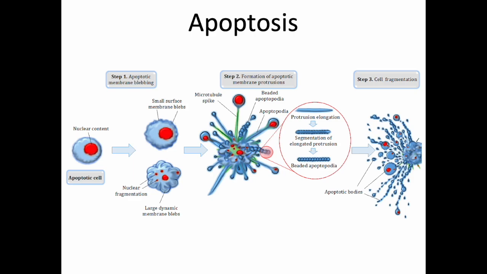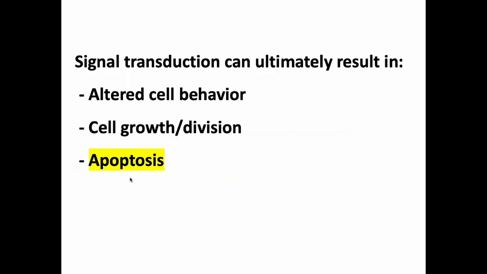Why would a cell do this? Well, if a cell is on its way to becoming cancerous or is infected with a virus, you want it to destroy itself to prevent it from spreading this infection or this cancer, or causing harm to the overall organism. So a lot of times this is the final result of a message being sent to the cell. You need to destroy yourself through this highly regulated process.